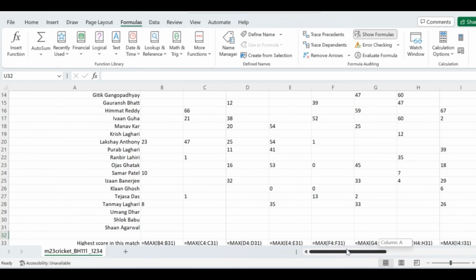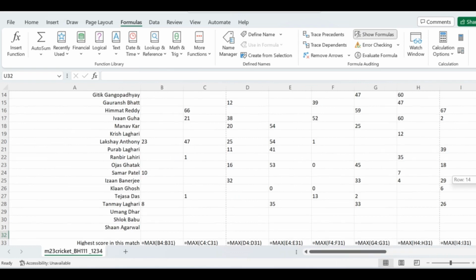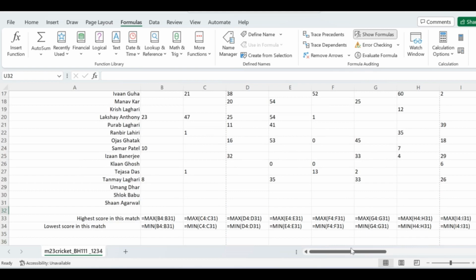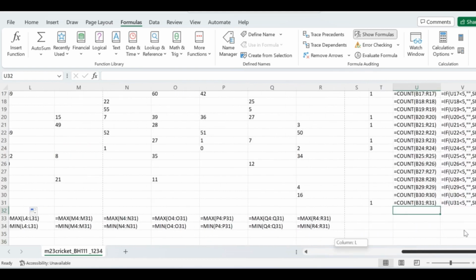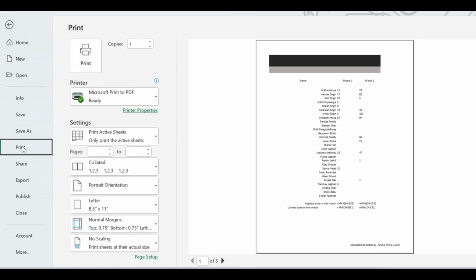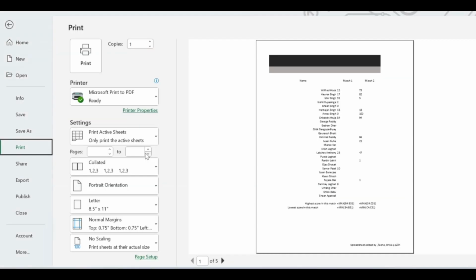So it is showing formulas. Yes, we'll go to file, print. Row and column headings are displayed.